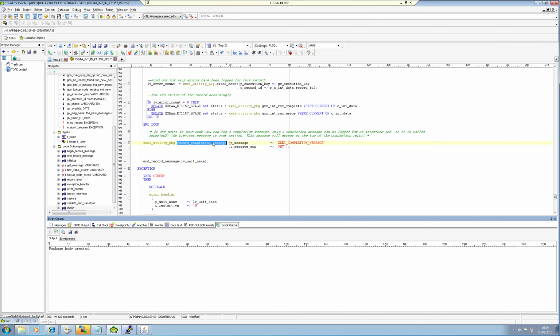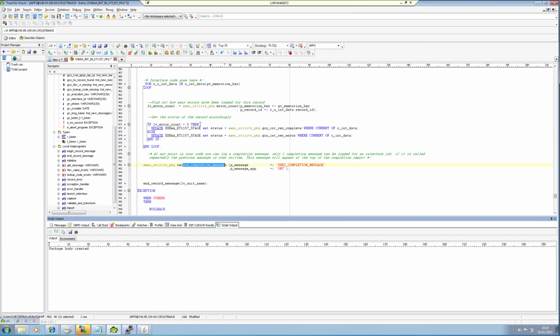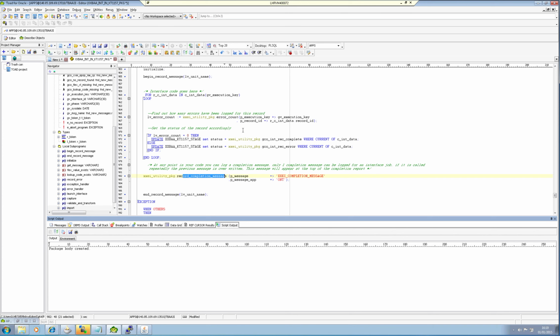There's also an additional API here called record completion message. A completion message can be recorded once per interface session. If you call it more than once, it will overwrite the previous. But it's a standard message that you can set up. You can call this message whatever you like in Oracle, and it will record that completion message in the interface output report. It may be some information about how many records are processed, or even just a confirmation message to say that the interface is complete. And it's more of a usability thing so that the users can be communicated with in the same way that they are when you call the error logging APIs. Those errors will appear to the user on the front end.